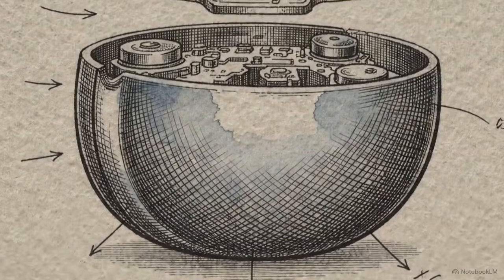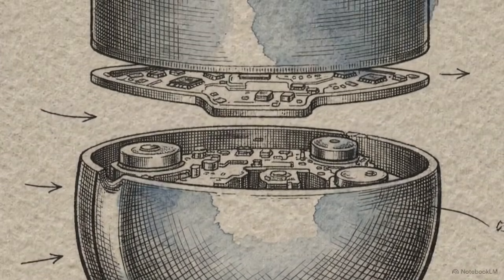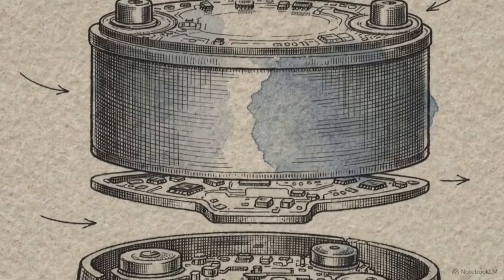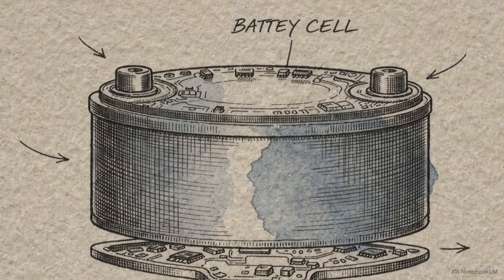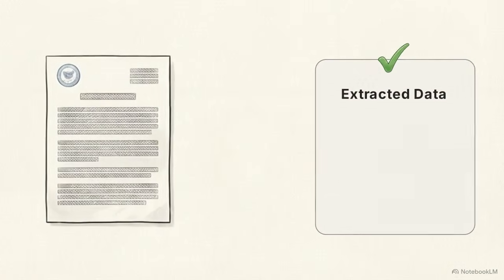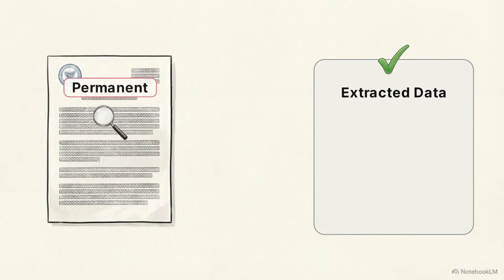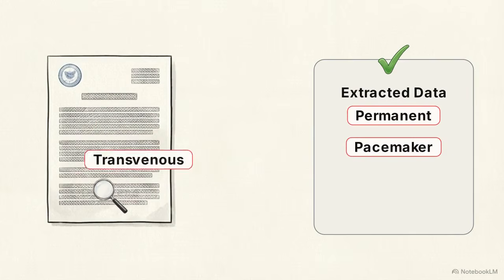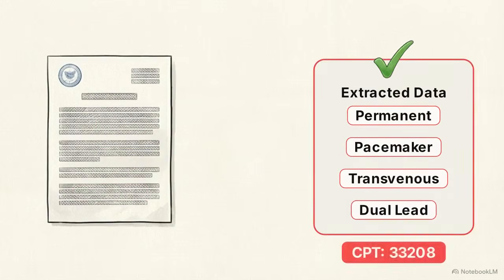If you think cardiovascular coding requires memorizing a massive list of 5-digit numbers, you're making this much harder than it needs to be. By the end of the session, you will have a strict 4-step forensic framework. If you follow these steps, you will extract exactly what you need from any operative report to get the right code, every single time. We call the core logic of this section the MJ gem. It works like a formula.